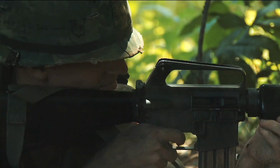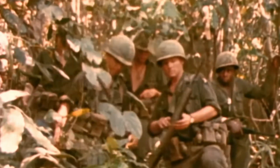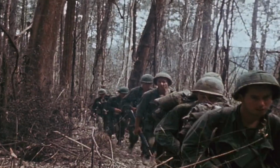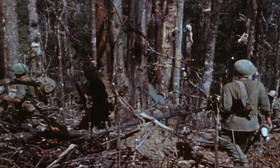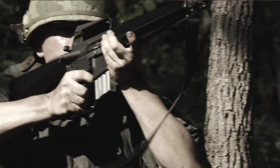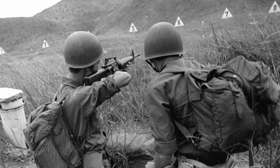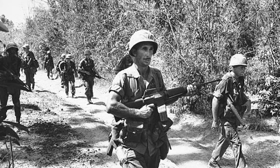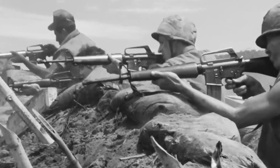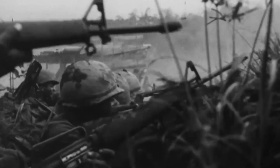After numerous complaints about the M16's reliability, the US launched an investigation and even sent investigators to Vietnam to identify the problem. Soon, the detailed investigation confirmed the problems mentioned earlier and concluded that they were caused by what could only be described as criminal negligence during the rifle's development and production. Money was most likely the main cause for switching the gunpowder just before deployment. However, whether these cardinal errors were deliberate or not, we'll never know, as no one was ever held accountable.